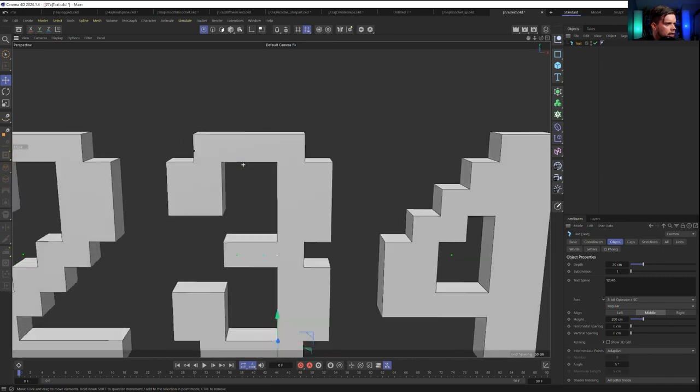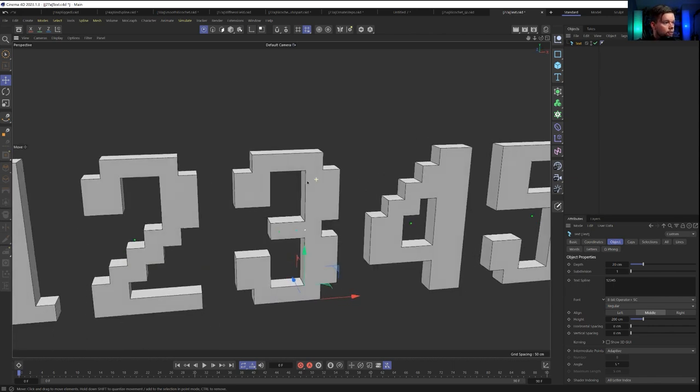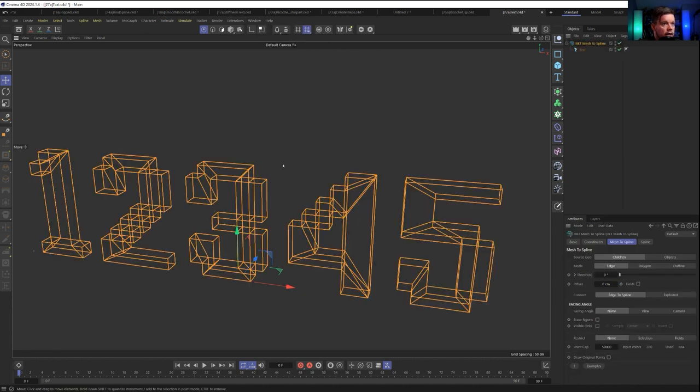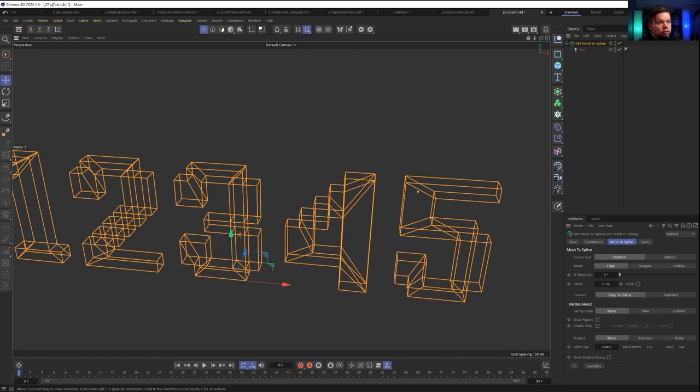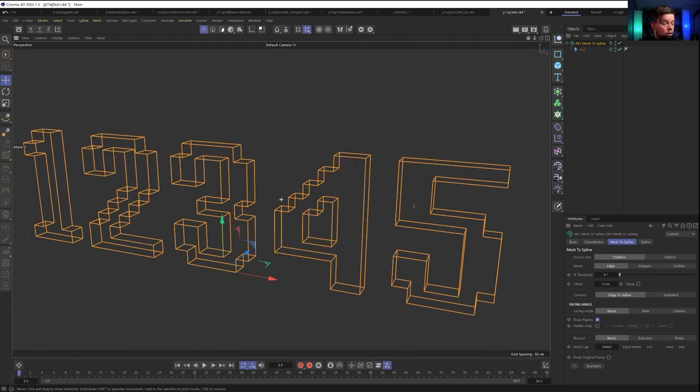And so it's super low poly, kind of cool look. Now I want to convert this into, well, I've got a look in mind I want to do. So what I would like to do is convert these to splines, but not make it editable. So mesh to spline, I'll create that. If you feed it in as a parent, you see all of the edges have converted. The n-gons are exploded, but we can say, hey, erase out the n-gons, and now we're left with just those nice clean outlines, which by itself, that could be all we want.